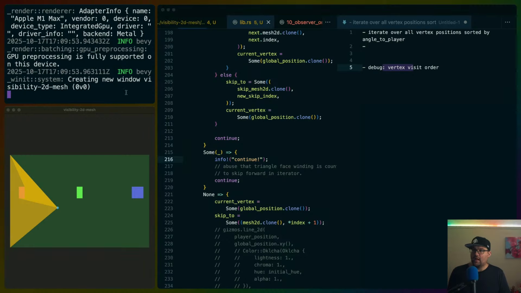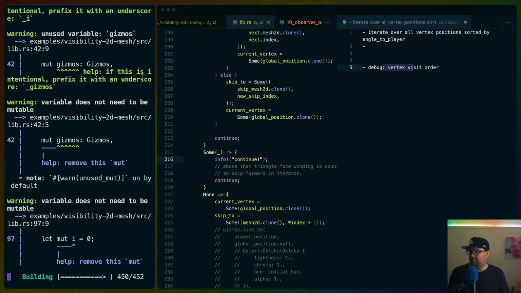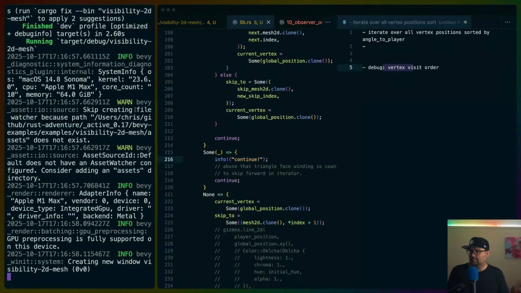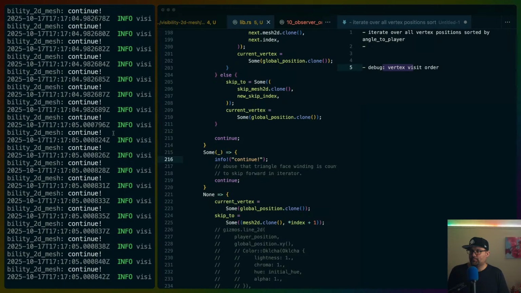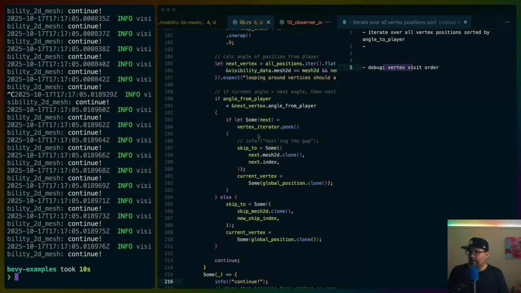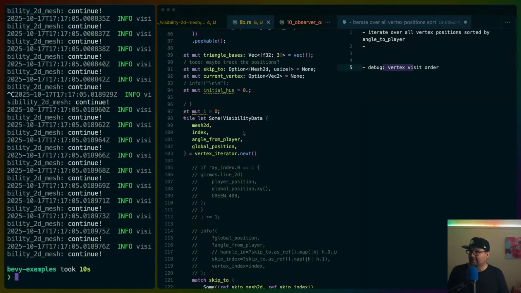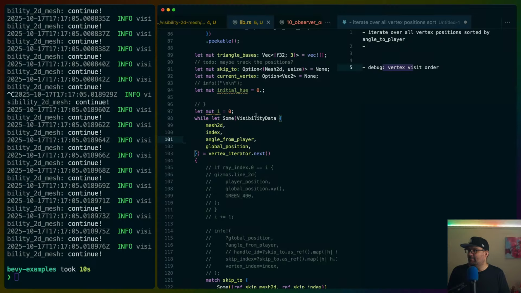Let's log continues. Of course, the only thing that's logging is continues, so we don't know where it starts. Whoops. Let me log something at the beginning.